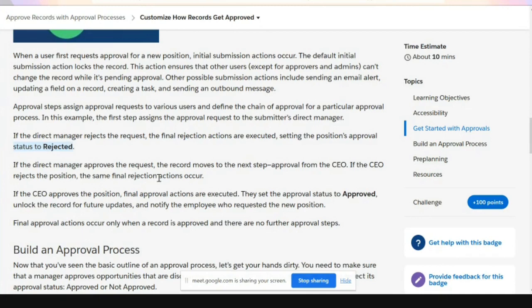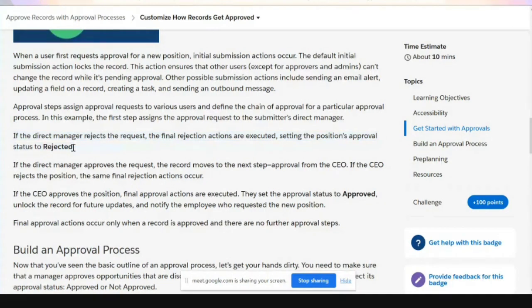Yeah, basically. Now you might have got a question: how does the manager know about your approval process, and whether he needs to approve or reject it? That is one of the actions, notification, out of the 4 actions. If you send that notification, then obviously he will get an email: so and so employee is asking for a leave, what should I do? Then the approver can either reject or approve the request.